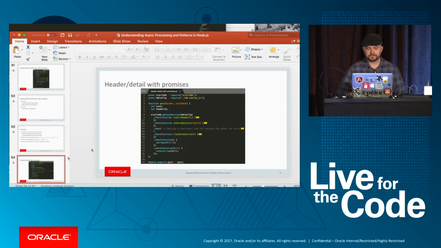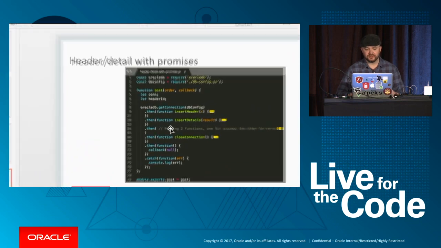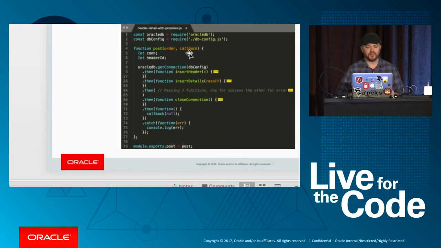And if we use promises to solve this problem at a high level, this is what it would start to look like. So now no third-party library. What I'm doing instead, I'm calling OracleDB get connection. Now our APIs with the driver are overloaded such that if you do not pass a callback function as the last parameter, we assume that you wanted a promise returned. So it's like going from one pattern to the other, and the only thing you have to do to tell us that you want a promise is don't pass us a callback, and we're assuming you want to use a promise API. So get connection here returns a promise.